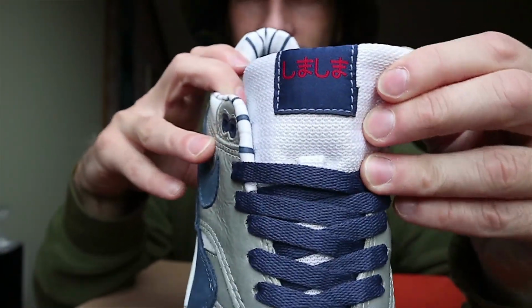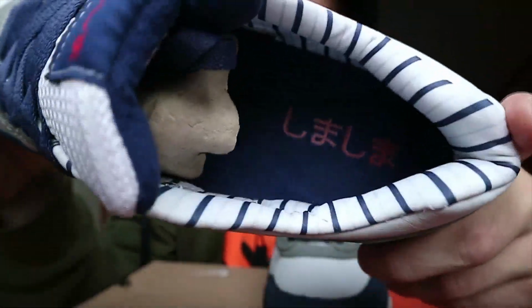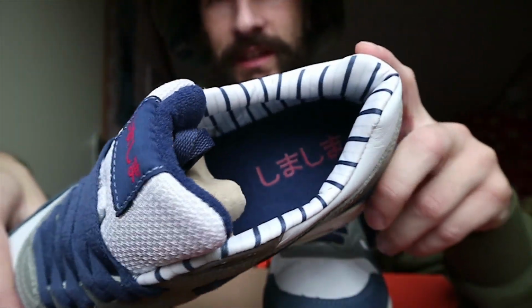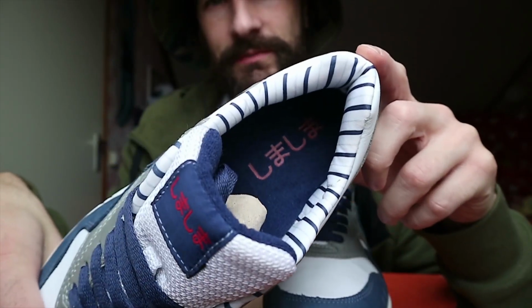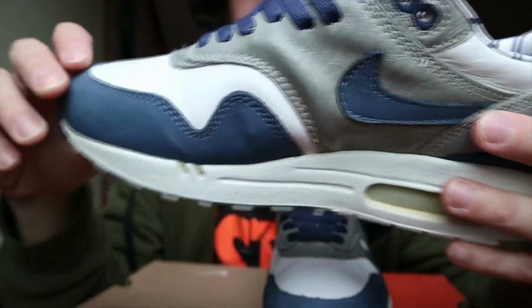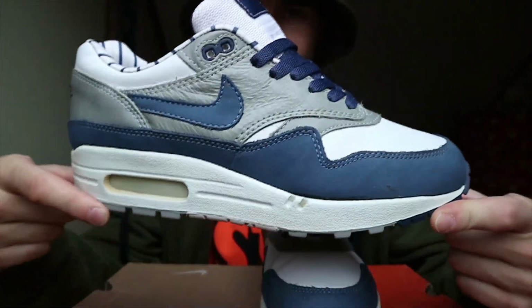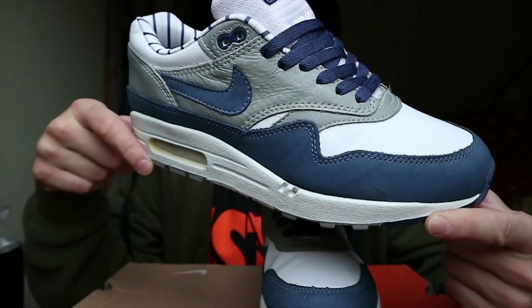But look at that dope tongue, super clean. The whole kick is really clean. On the insole also the Shima Shima. So yeah, of course, super nice shape. Look at that, man.